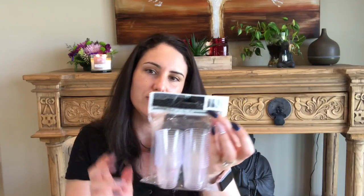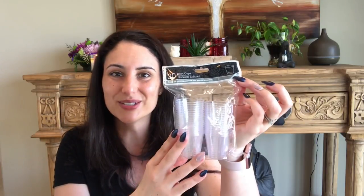I grabbed some shot cups — there are 30 in the pack, they're so versatile, and I always like having them on hand. I also purchased two of the very popular signs for my craft room. They came in gold — it was more of a champagne gold, actually quite nice — and silver and white. I almost got the gold but the white is more versatile and goes with everything, so I went with white.